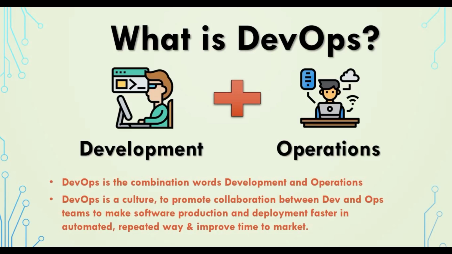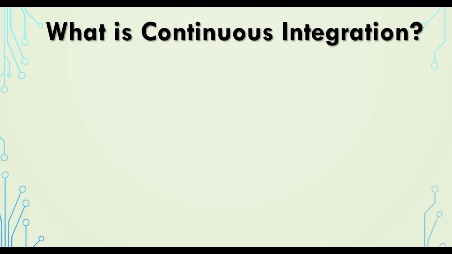As you see, it improves the time to market, and it's an improvement in collaboration between development and operational teams, using automation. That is where Jenkins comes in, because with automation we can do all this collaboration much better. There will be less friction, and a lot of things can happen using this integration process. That is why Jenkins is very important.